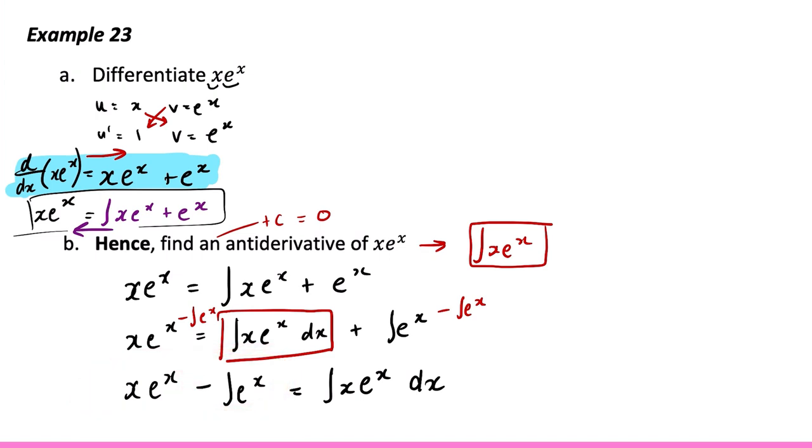I don't need to do anything to it. And this one is a very easy function to integrate. So the derivative of e^x is just e to the power of x, which equals the antiderivative of x e^x dx, which is exactly what I want. It's asked me to find the antiderivative of x e to the power of x, which is what I've just done, and that is equal to x e to the power of x minus e^x.